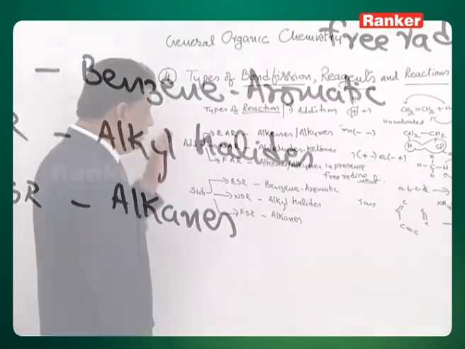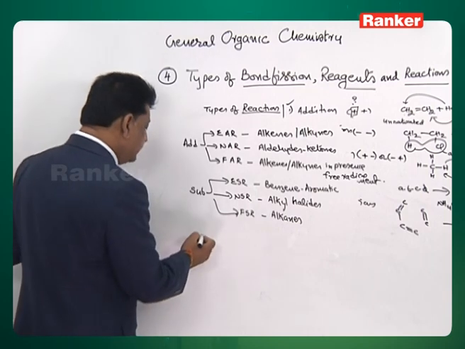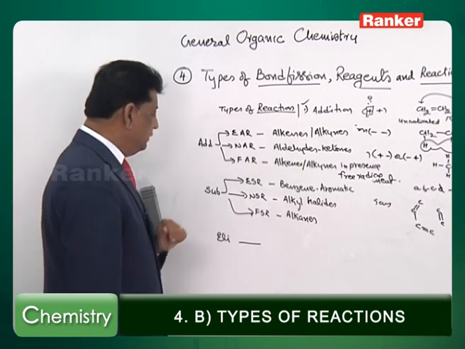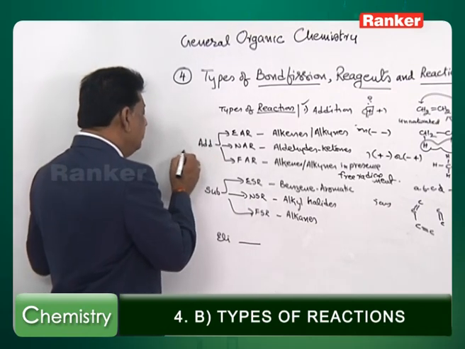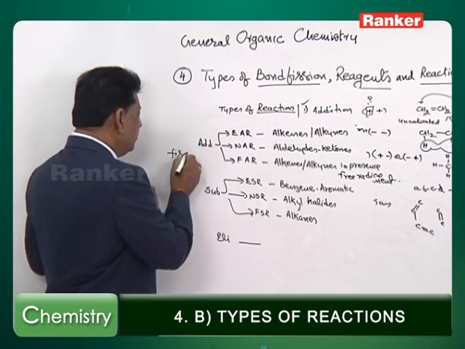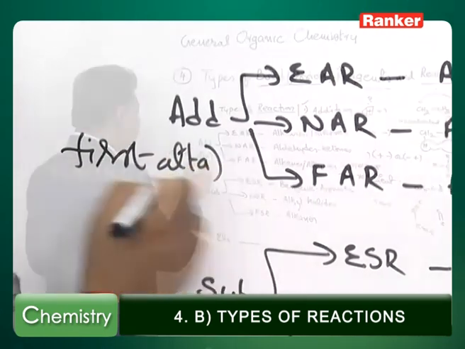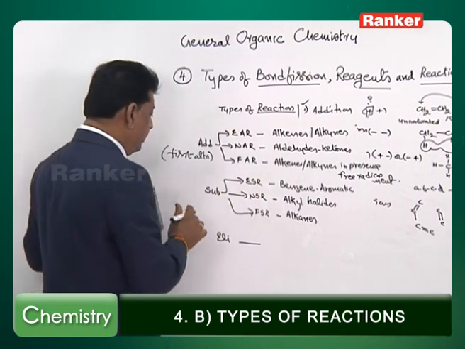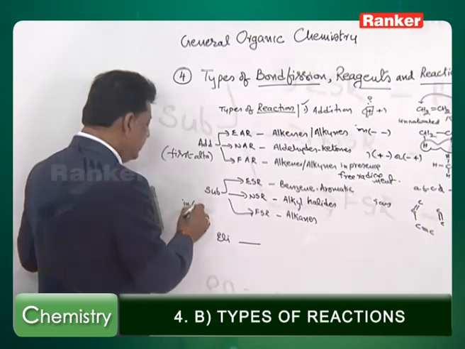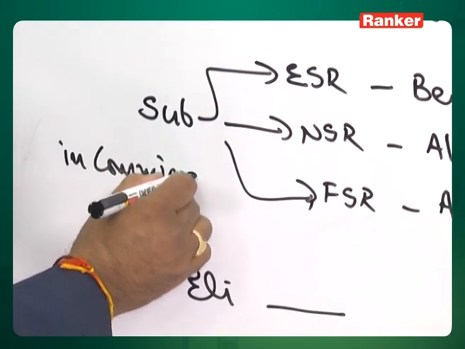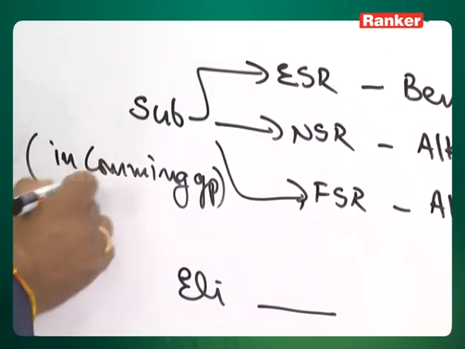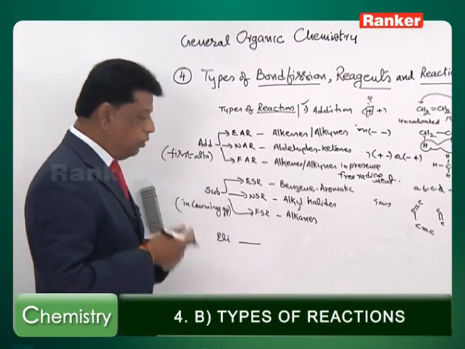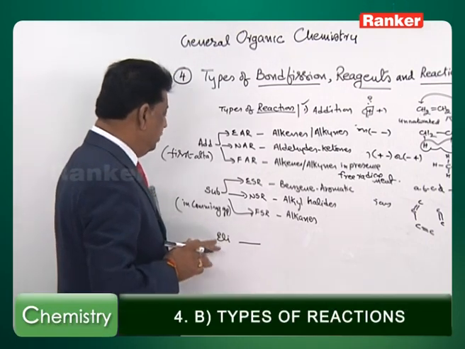Almost most of the chapters are covered now. Elimination reaction is not classified further. Elimination is not classified like this. Addition is based on the first attacking species as the criteria. Here one is coming, one going, no first and second coming, only coming. Incoming group is the criteria; based on the incoming group we classify. Elimination has no incoming or first attacking, only outgoing. Therefore, it is not classified like this.